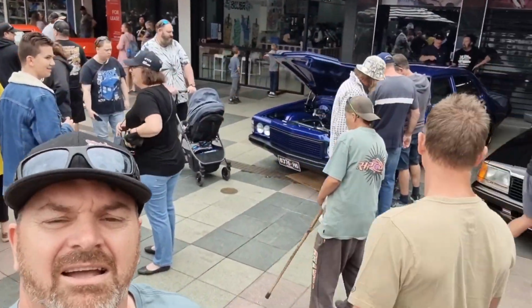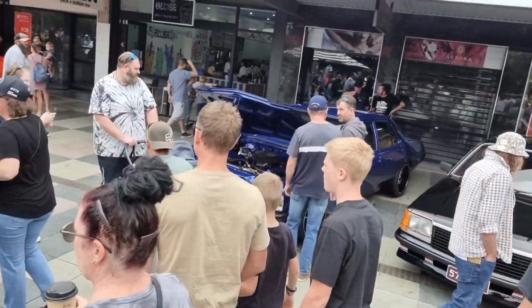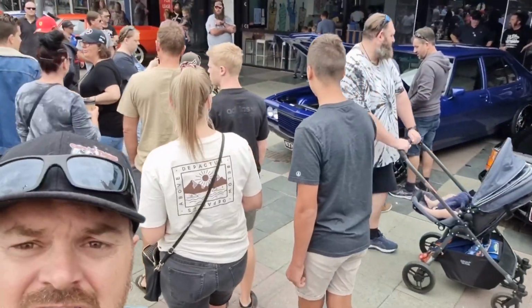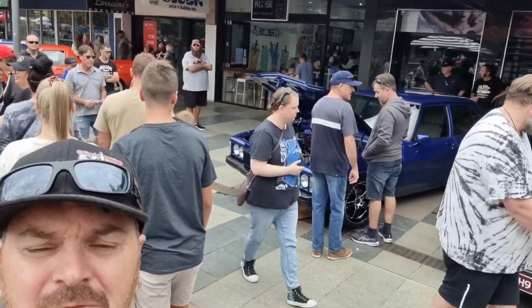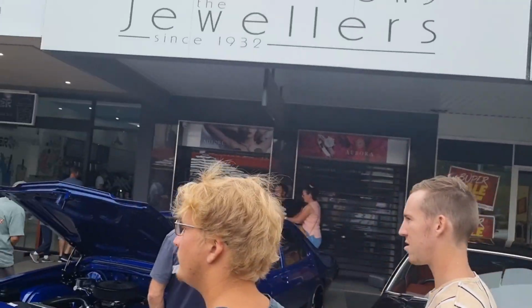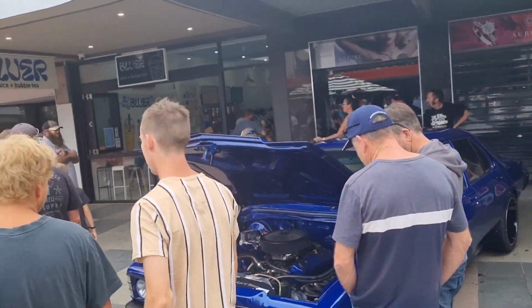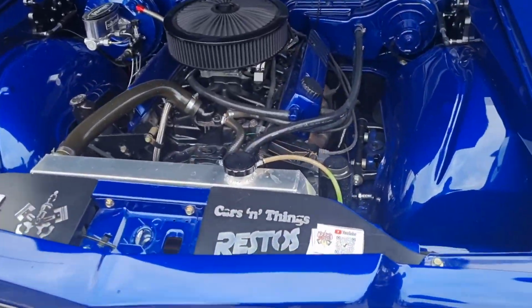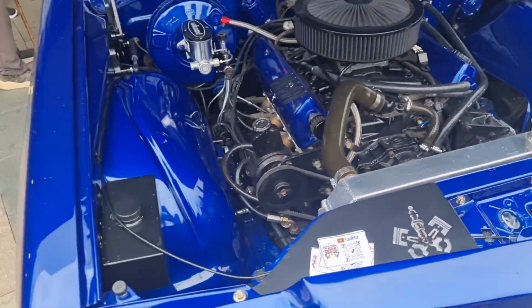Righto, we're here at the Show and Shine. Shit load of people here, and we got the Z finished yesterday, ready to show it. It's getting a lot of attention. We got Trabs here. As I said, the Z. There's a second lot of these we've put out, and they've all gone, so it's pretty cool.